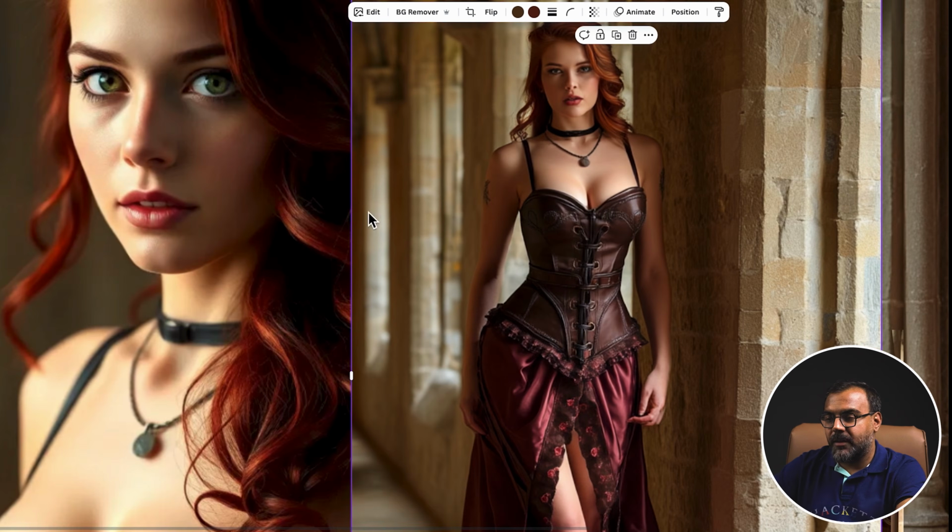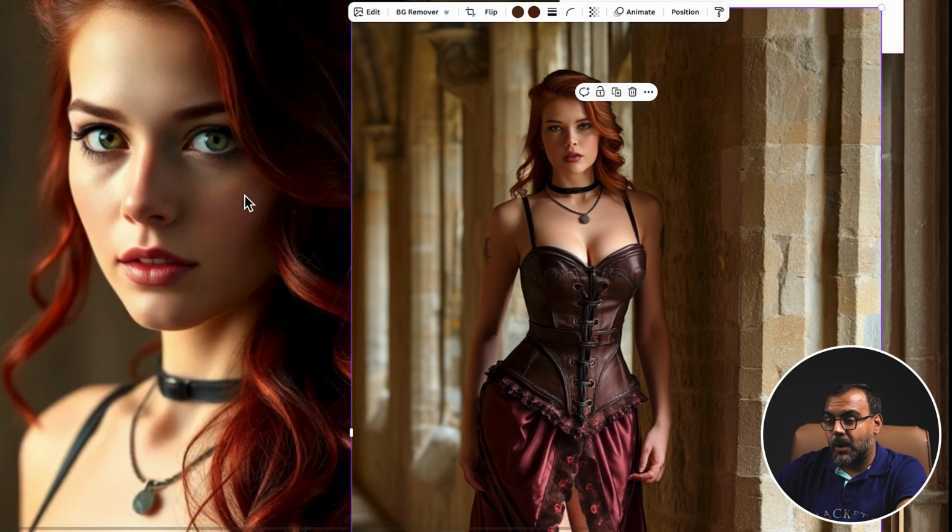Now, this next one does get points again because this looks like an entire set. So I'll give it that. It does have a corset-like top. However, again, we've lost that character consistency. This looks like a different redheaded woman. I will say I did use the MidJourney upscaler here. And unfortunately, even with the upscaler, we are not getting that character consistency transferring over.